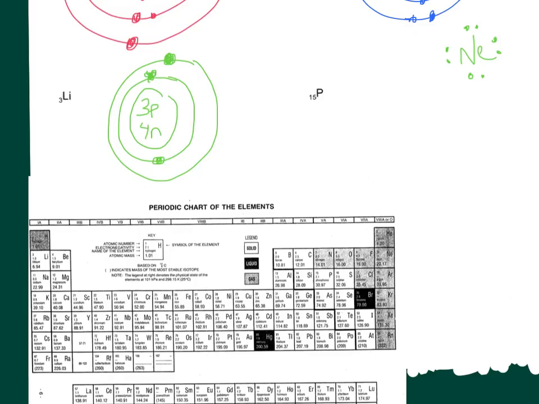For lithium, you'll see that there are 3 electrons total, but if you go to where lithium is on the periodic table, it's in group 1A, so there's only going to be 1 electron in its electron dot diagram. And again, it really doesn't matter where it is, but for consistency's sake, I'm always going to put that at the top.